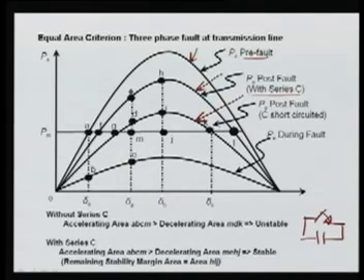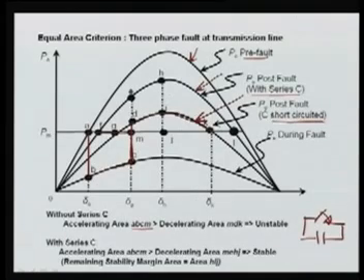Now, without capacitor, what is your condition? Here is your system after the fault. Once your fault is cleared, it goes to this point, and then it is going to oscillate here. Now you can see your area ABCM, this area here, is more than this area. That area, the decelerating area MDK, is less, meaning your system is less stable. If the area is less, it is not stable at all.